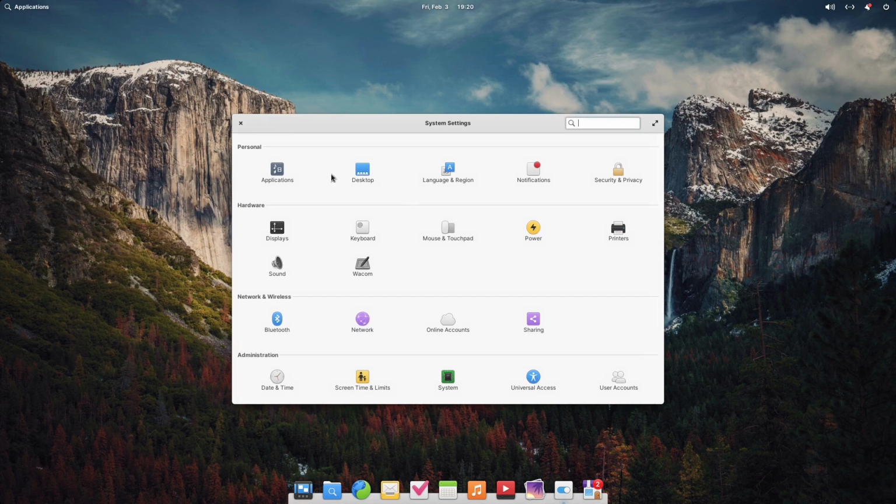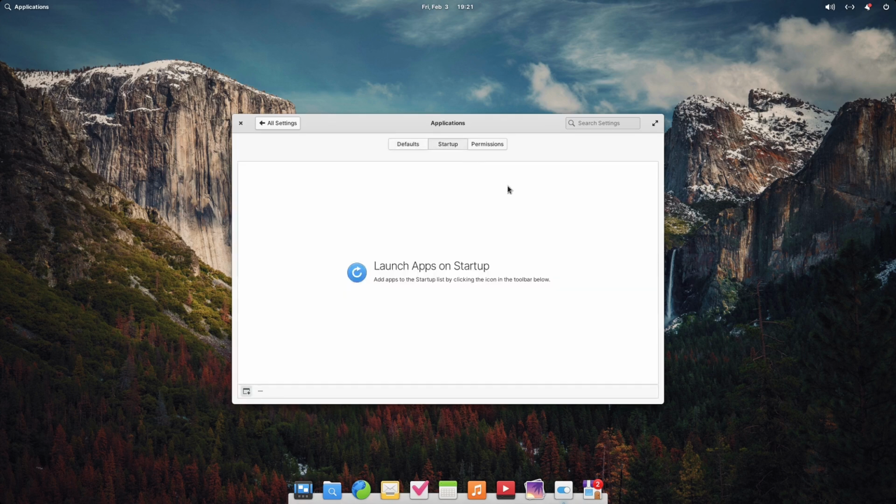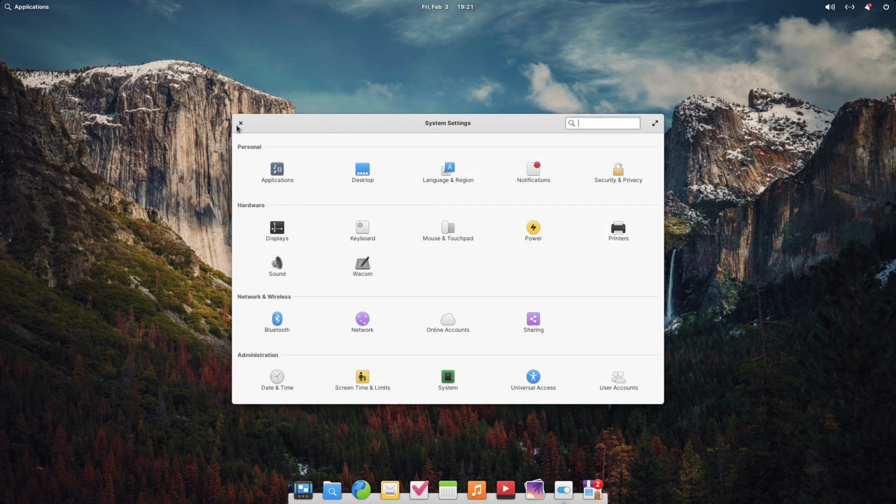So firmware updates, that's always a good thing as well. Let's see, here's applications. So you can set your default. Their default is just your basic applications installed here. But if you did want to change any of these, you'd need to install a separate file browser, files, code, or terminal. Oh, there you go. Here's your startup applications. And here is where all your app permissions are. So you can allow certain devices to have access to things, but other devices to not have access to things. So you do have a nice ability to fine-tune your permissions there. So that's actually a really nice function and feature that they have.